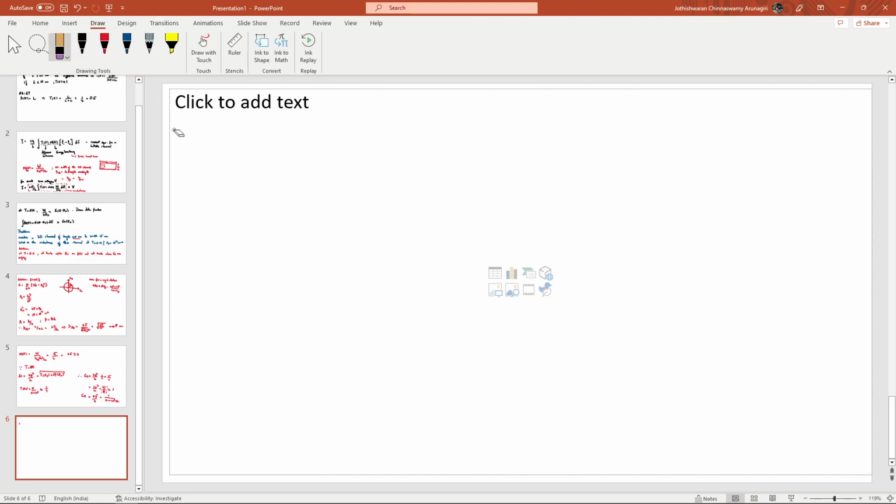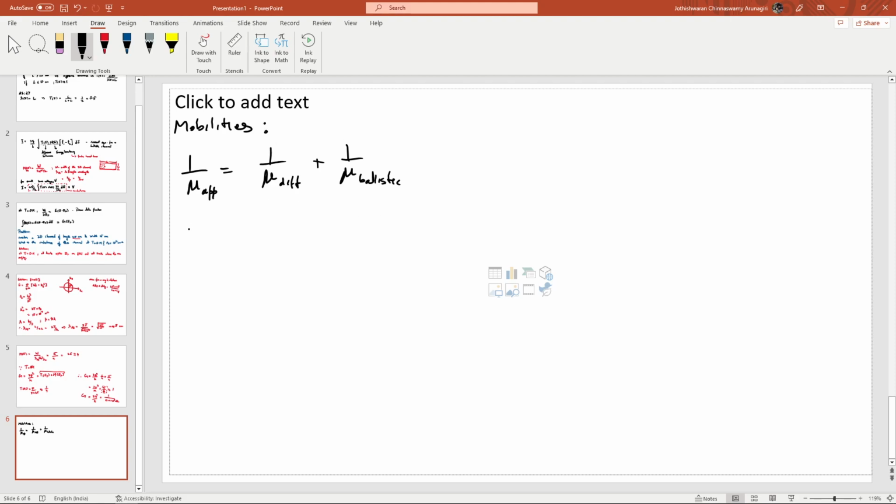let me switch to black again. So if we are looking at mobilities, 1 by mu apparent is equal to 1 by mu diffusive plus 1 by mu ballistic. So this is the relation. It's a harmonic mean. Similar relations will be appearing throughout the course for other reasons as well.